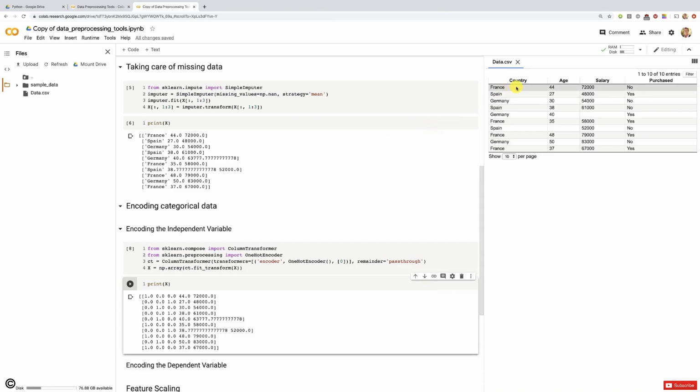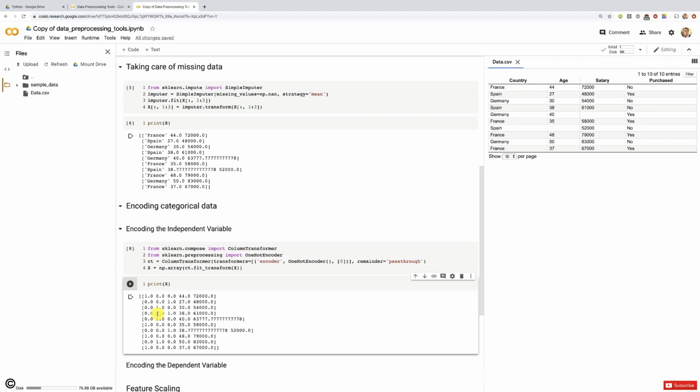So France, that was the first row, is encoded as a vector of 1, 0, 0. Then Spain is encoded as a vector of 0, 0, 1, and Germany is encoded as a vector of 0, 1, 0. You see the unique ID for each of these three countries thanks to these three columns. And that's exactly the idea of one-hot encoding.